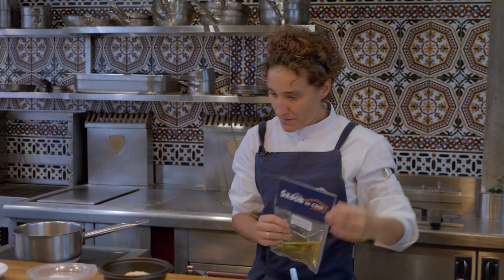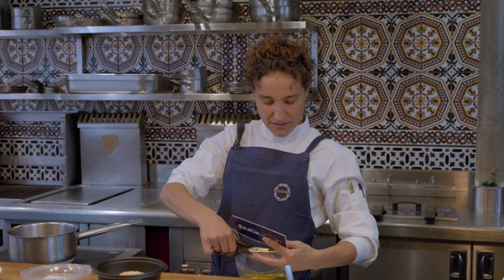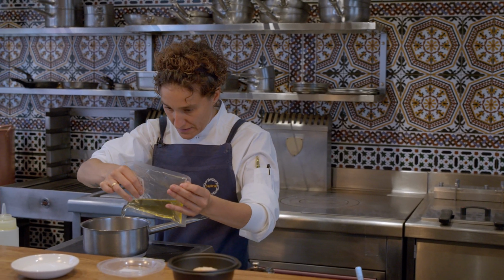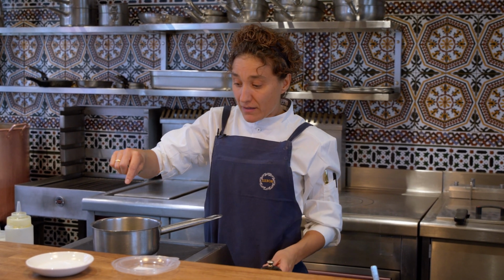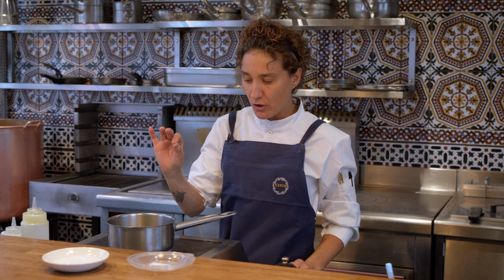What we need is to place the oil in the pan, just like that. I would say number 2, number 3 if you have induction, or just low medium if you have a gas stove. With a little bit of the panko, you can add to the oil, and if you see it's frying, that's telling you the oil is hot, because you don't want the oil super hot, okay?